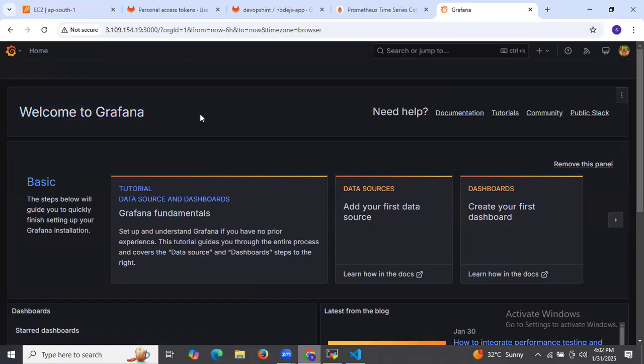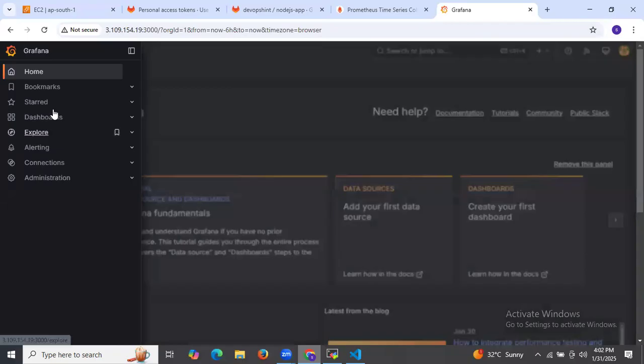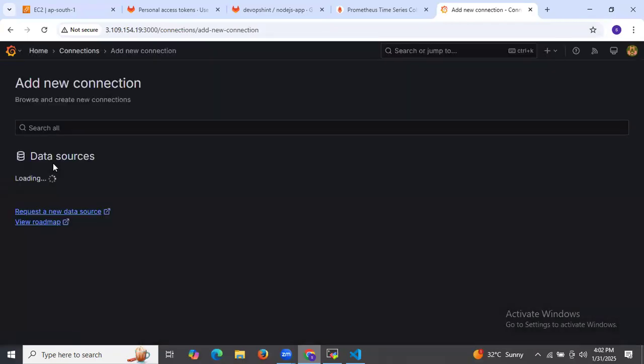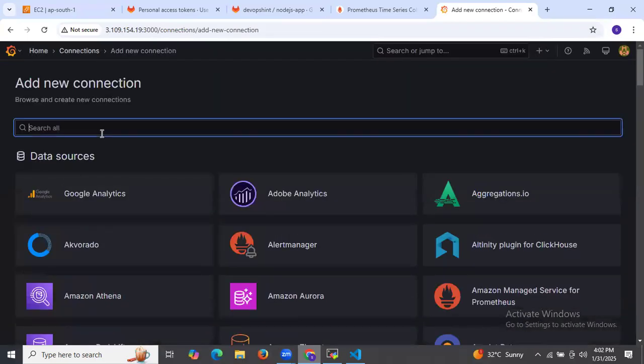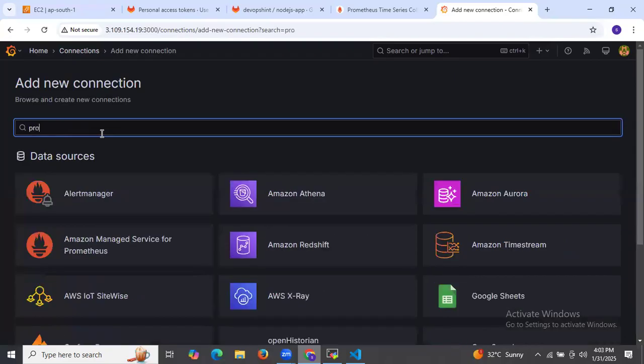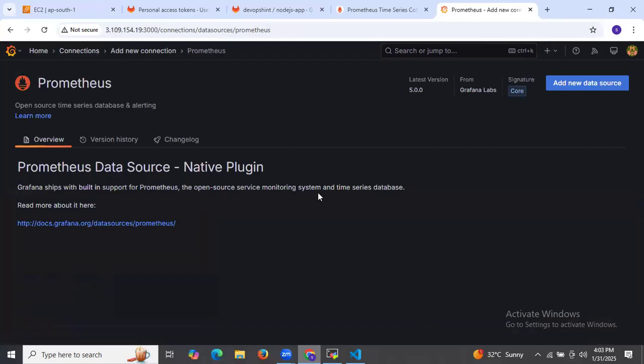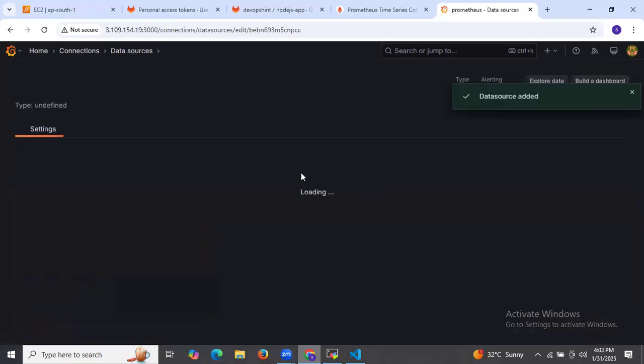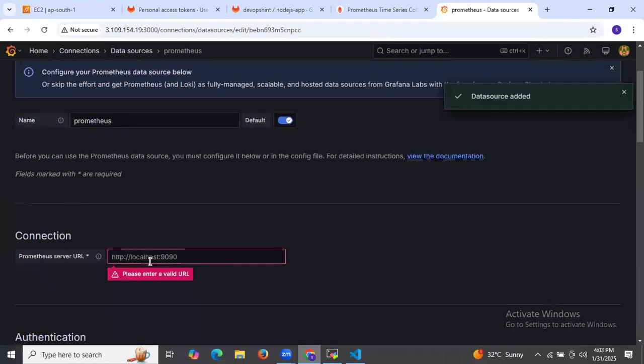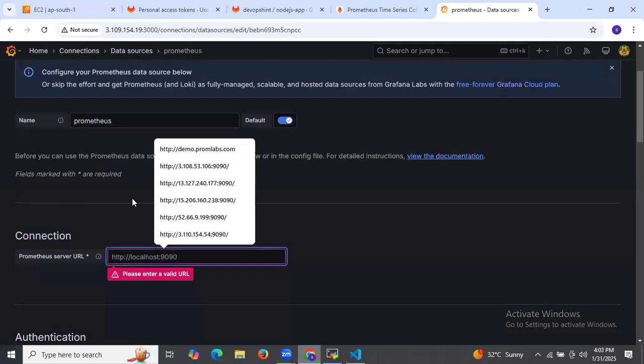Now let's click on connections and add the data source here. First, let's search Prometheus. You can see Prometheus, go to it, click on add new data source. The name is Prometheus, and here you need to enter your Prometheus URL.